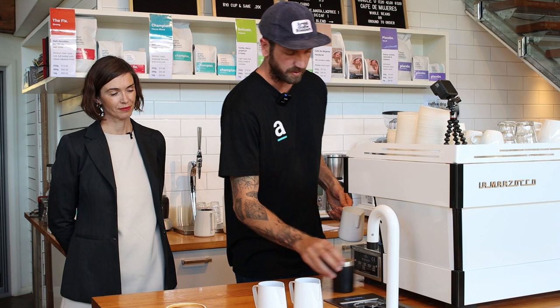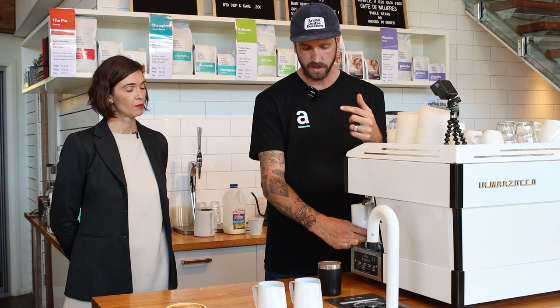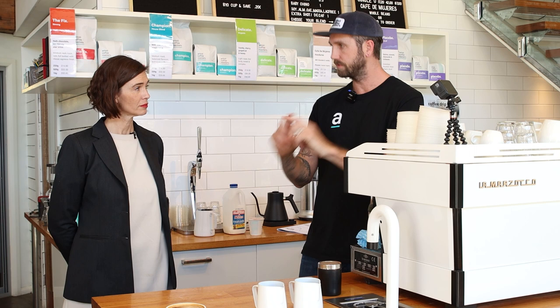So on this next one, we talked about before how much milk is in there before you start doing a pattern. Yes. We were doing the 1, 2, 3, got us about 3/4 full. Let's just see what happens if we go a little bit shorter. Let's go around twice. Okay. And then we'll start that pattern a little bit earlier. You can find that it'll give you a bit more definition, because I think we are running out of room in the cup before any real pattern gets to move and actually take some shape.